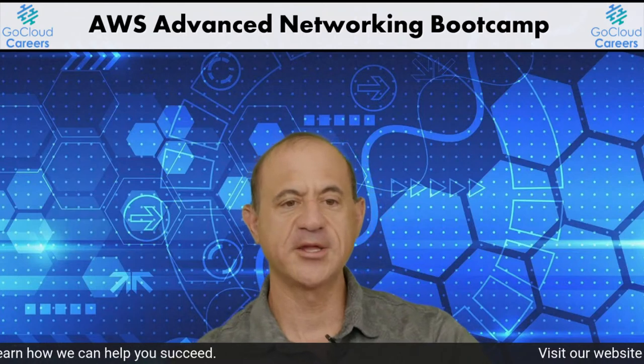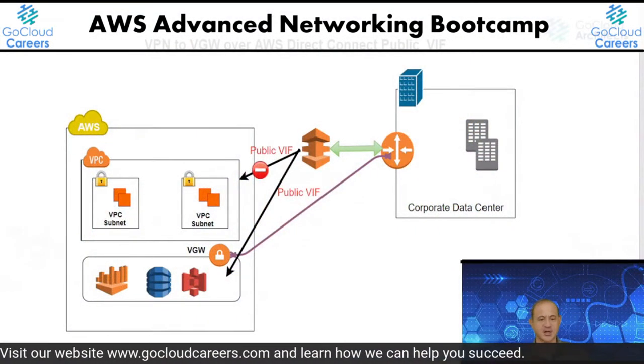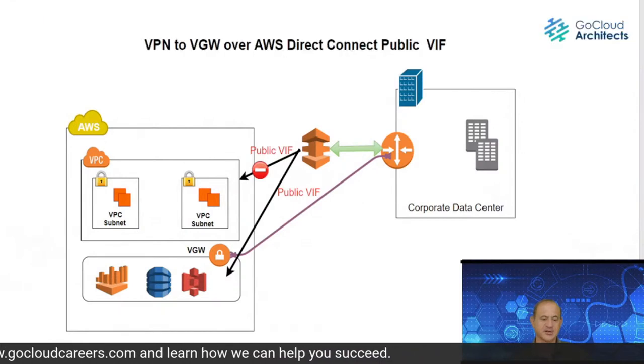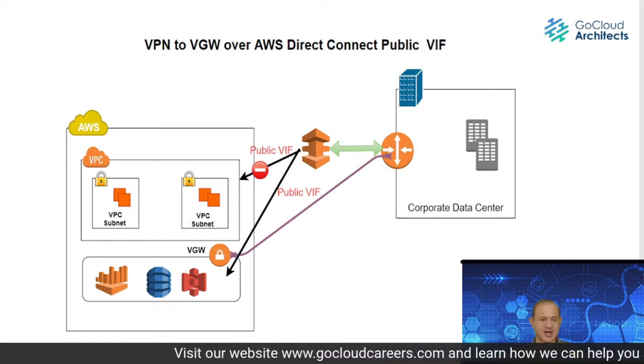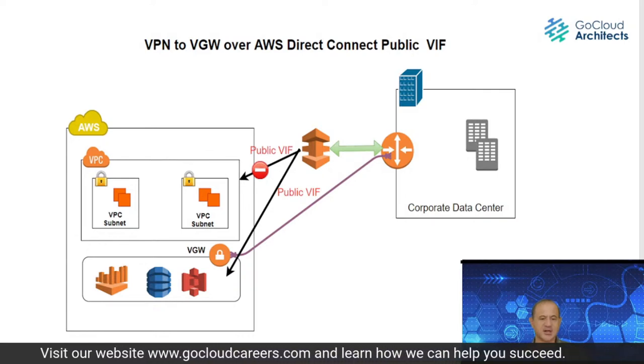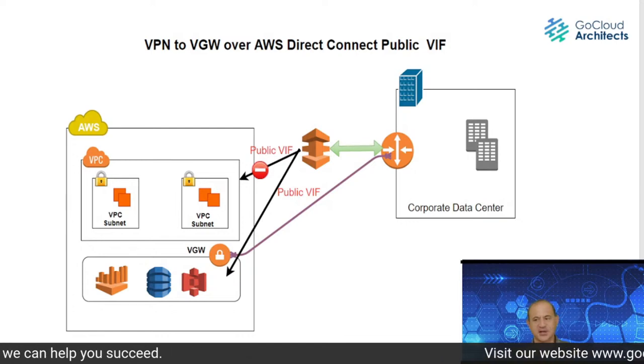So we'll talk a little about VPNs just so you can see the concept. I just want to show you that when you're dealing with these environments, you've got your public and your private virtual interfaces. And I know we talked about it a little bit. So when we're using the VPN, or any kind of connectivity for that matter, just be careful that you understand that the public virtual interface is going to get us to the public services, such as DynamoDB or S3. The private, which says public here, but it should be saying private over here, takes you to your VPC. So keep in mind that we're going to have public and private.